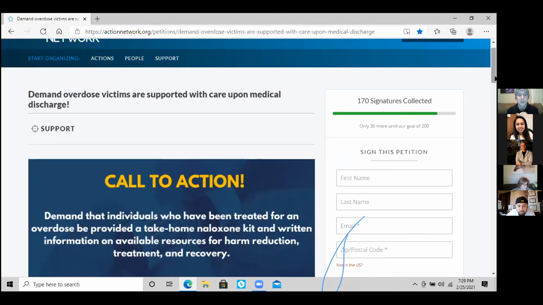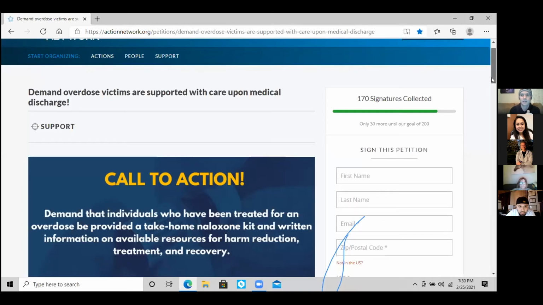You can do broad support-based petitions on issues like this. And so that way, if there's ever a vote on Danny's Law, for example, they can contact all the people that already signed this petition and said they care about it. And so that way, it's a smarter way of organizing.